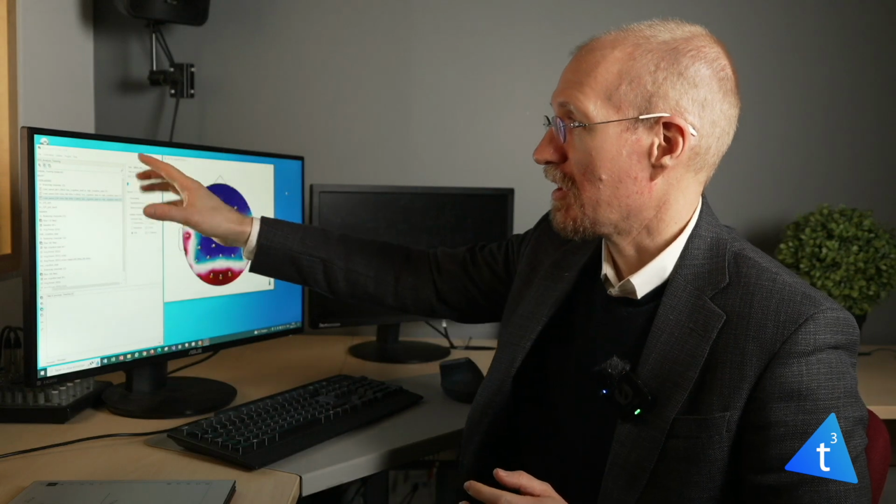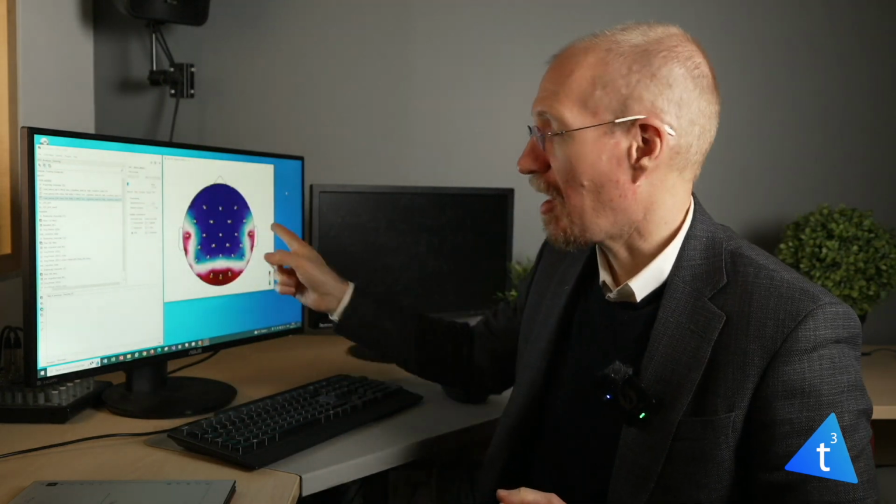So here's an example of Brainstorm already on the screen and a nice topo map of the end result of our analysis today. I'd like to add that the point of today's video is not to give you finite detail about every little aspect of this processing software or of EEG processing in general.